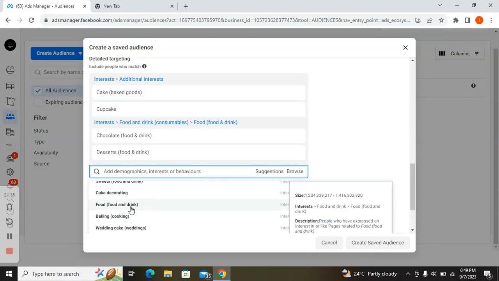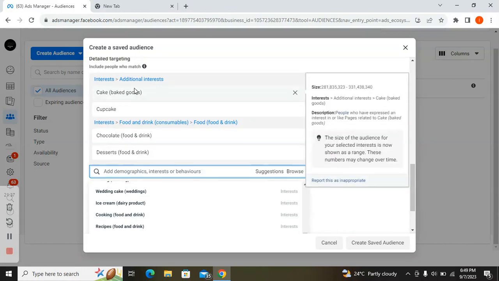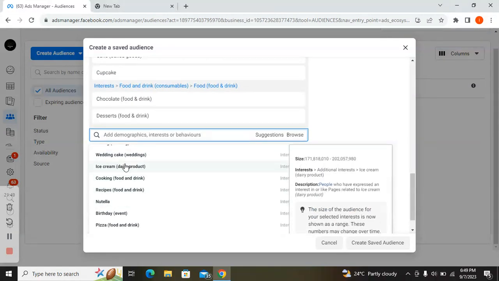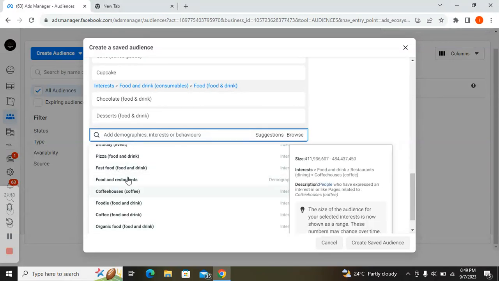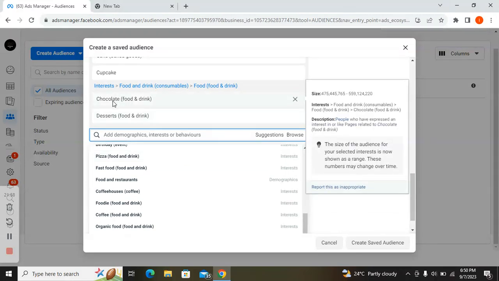You can select as many, but maybe if you've got like 10 locations, instead of targeting all 10 in one ad, you split them. That is, set up one target audience, set up another target audience and run it that way. So you can see recipes, pizza, all those things are interests that you can stack up together, and then you target with your ad. You just need to be relaxed when picking your target audience.